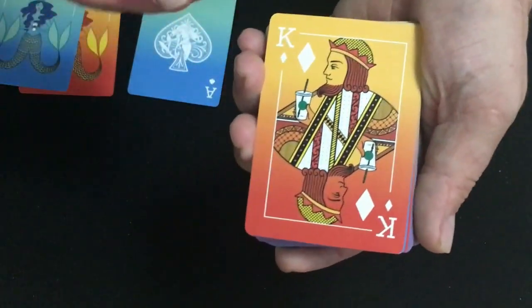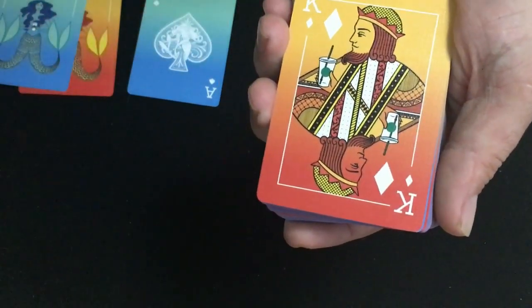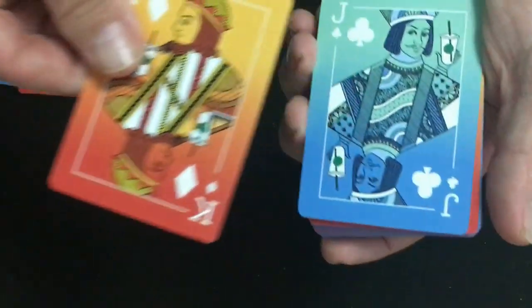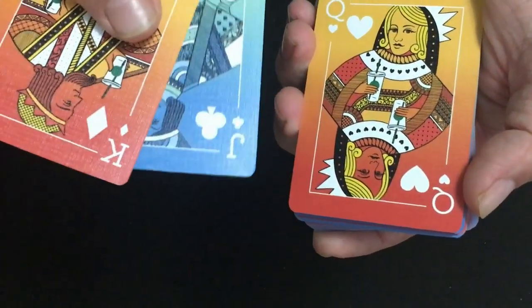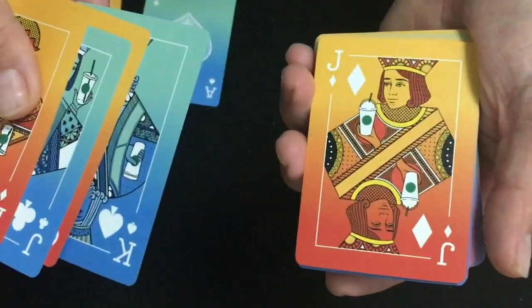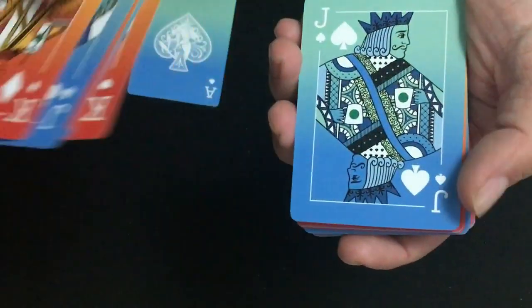And then the court cards, completely custom. You've got a traditional court card look to them. And they're all drinking coffee or Starbucks drinks. As you can see, they all have white pips. The hearts and diamonds have a red and orangey red color scheme. Spades and clubs have a blue color scheme. They're very nicely done. Props to them for customizing them.